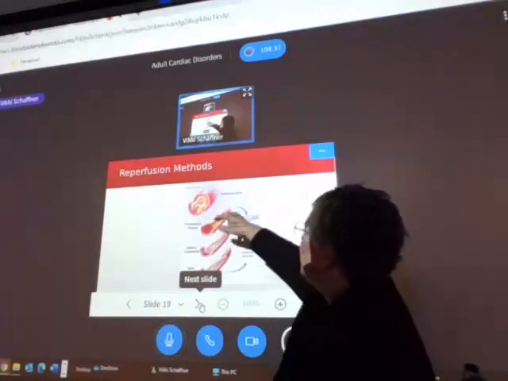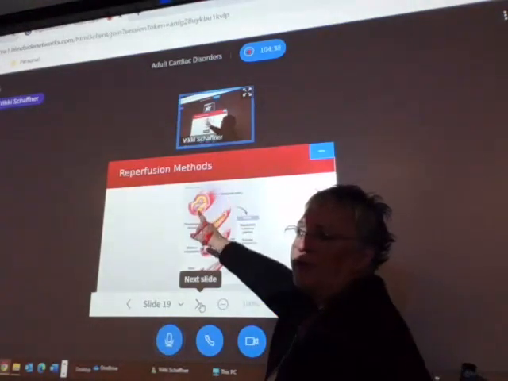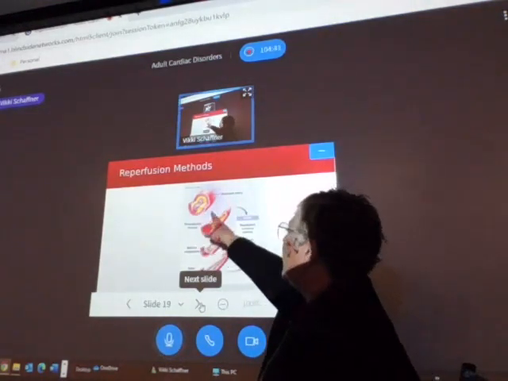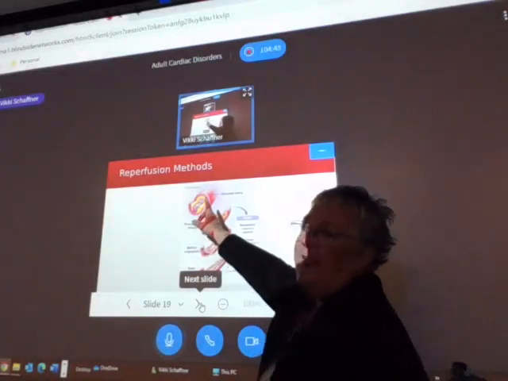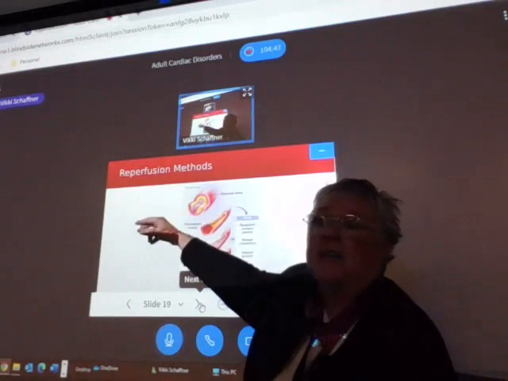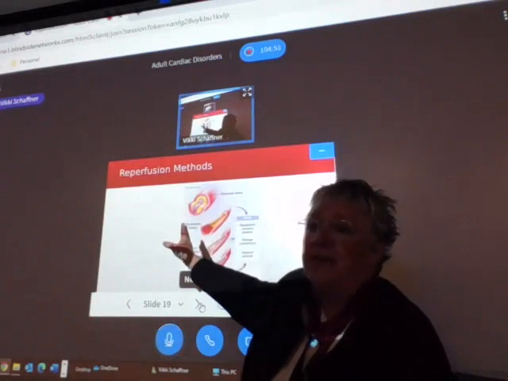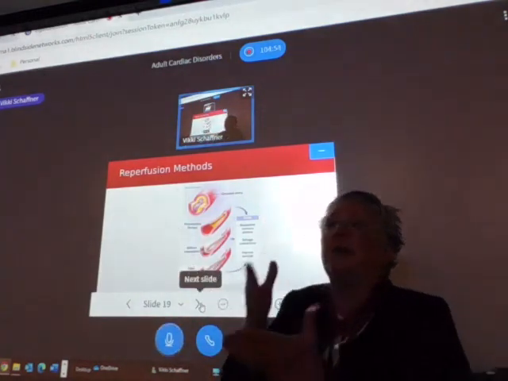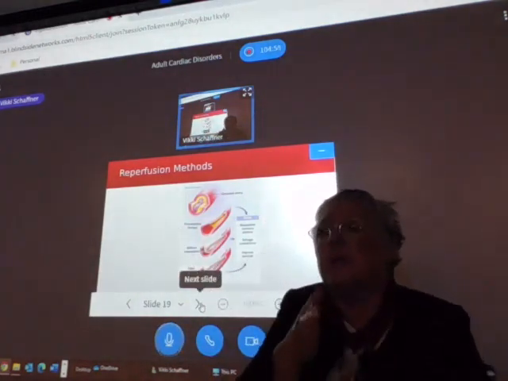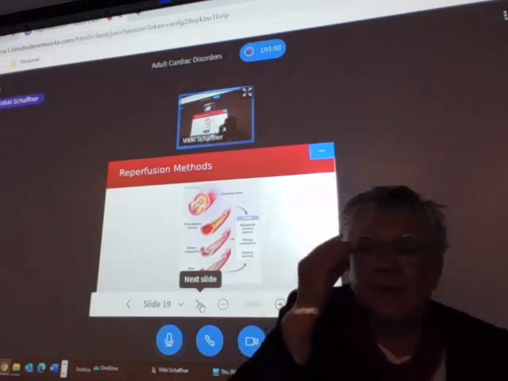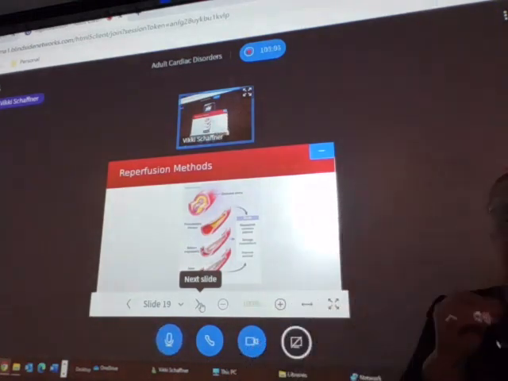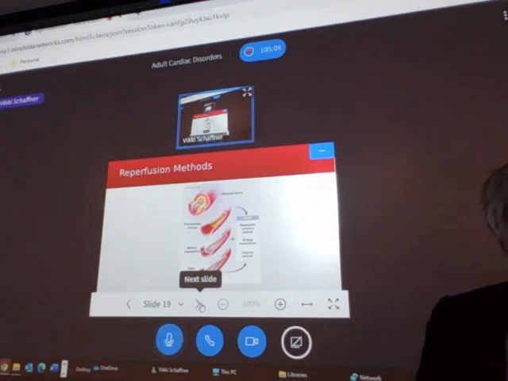And what has happened here, there's 3 ways that we can do this. This is a thrombolytic agent that we're giving that person. And it can be streptokinase, it can be ATP, it can be TPA. These are different drugs that are used, but recognize them as thrombolytic. And they have to be given within a certain amount of time to be effective.